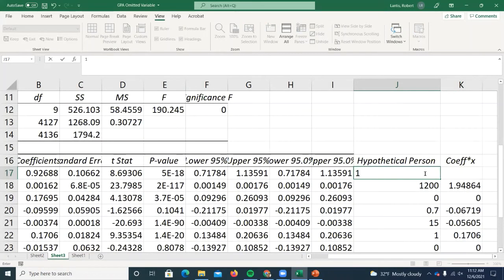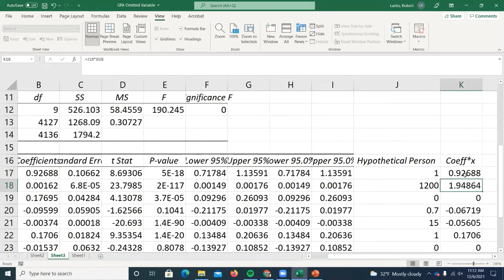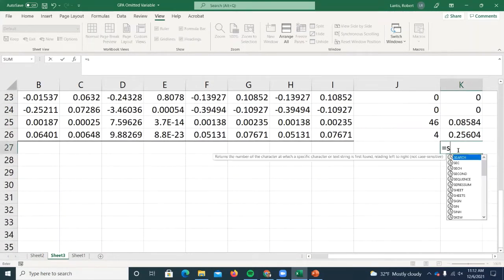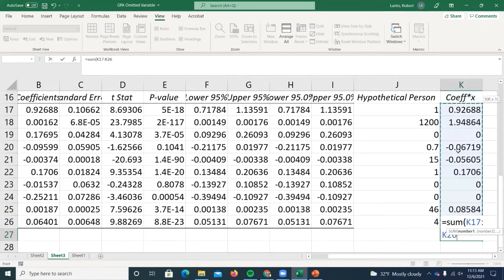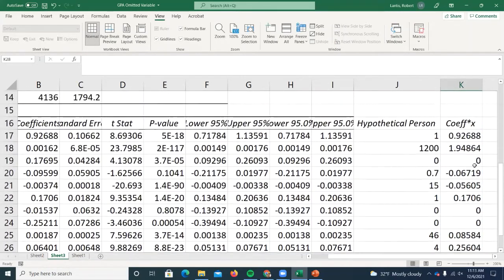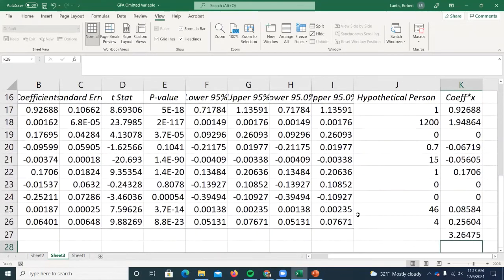That way you just multiply the intercept by 1, which makes sure it always gets added in when we take the sum of all of these. Does that make sense? That's a good question. Any other questions? We'll keep moving.